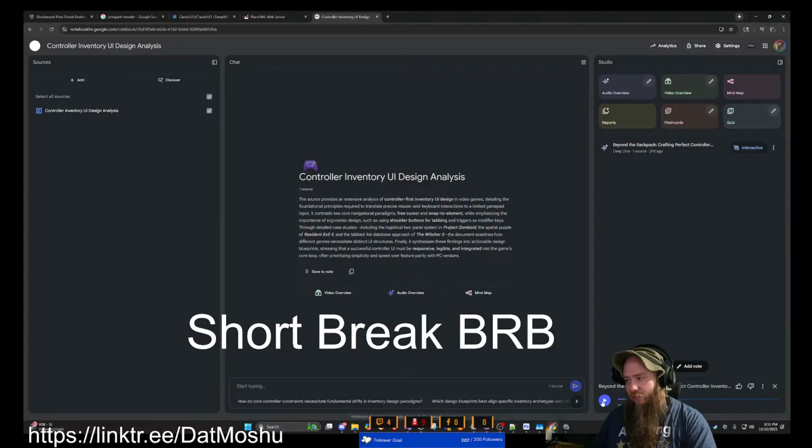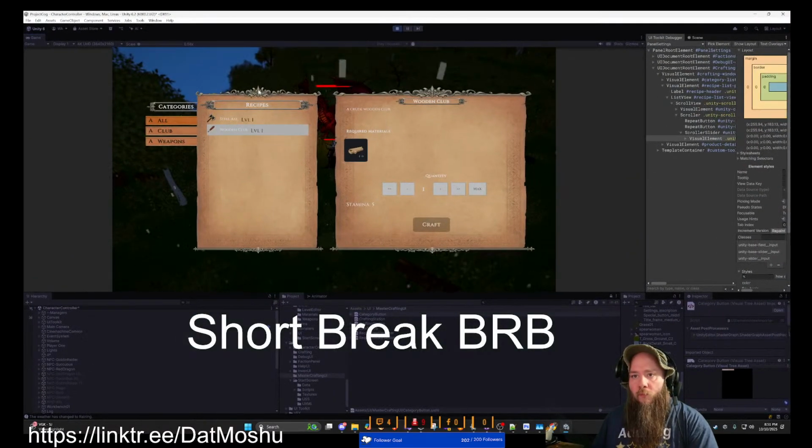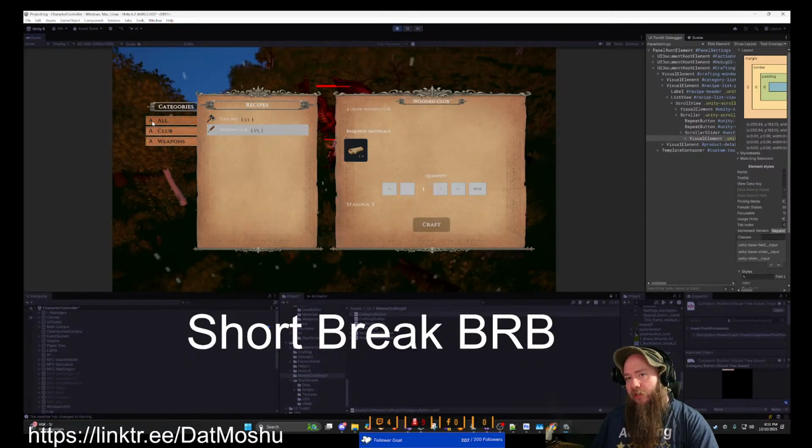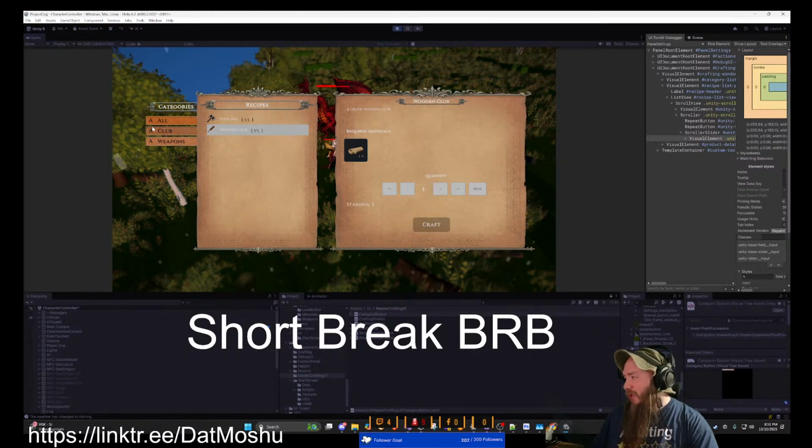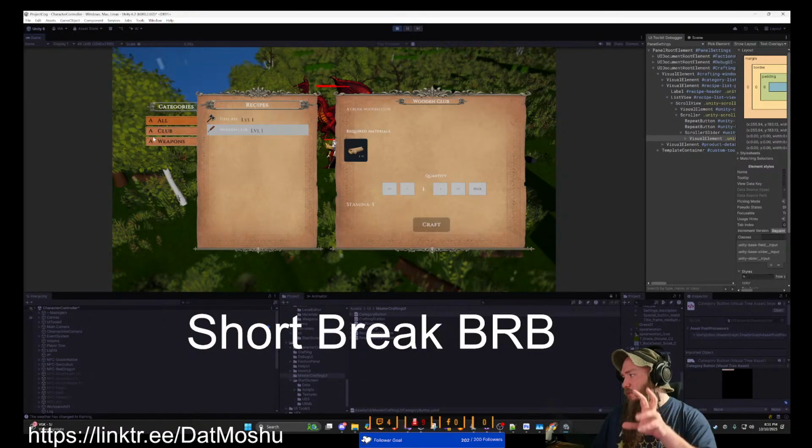So like over here where you see A, this is going to be 1, 2, 3 or ASD, and it'll correspond to the key you can hit to press this thing on the keyboard. So you'll be able to work this menu with your keyboard and not have to mouse around it.